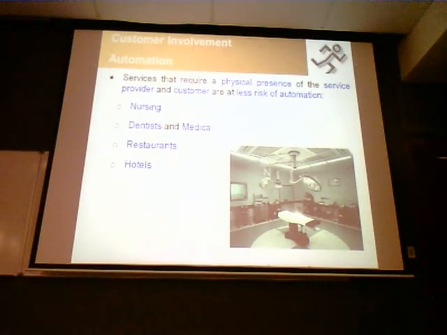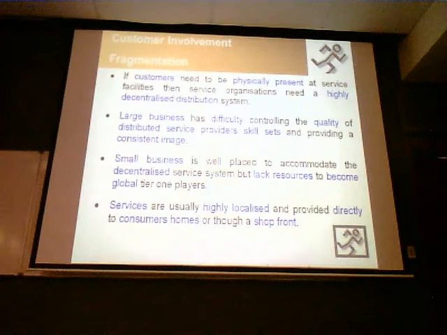The ones that will stay around, thankfully, are probably engineers, because we employ engineers for their skills and what's in your brain, and that's kind of difficult to automate. You can use artificial intelligence and decision theory, but it's not really going to replace you. Also, if you're working where there's high customer involvement, such as in nursing, dentists and medicals, restaurants and hotels, they're going to be very difficult to automate too. So some of the other things like education will go quite quickly.